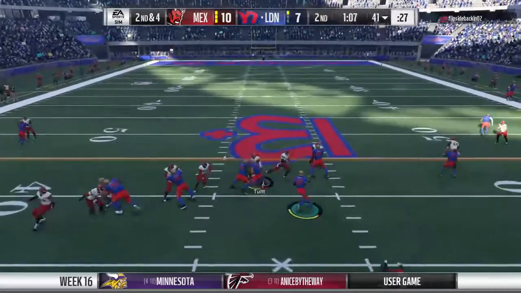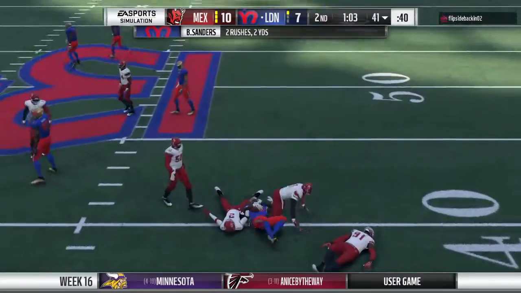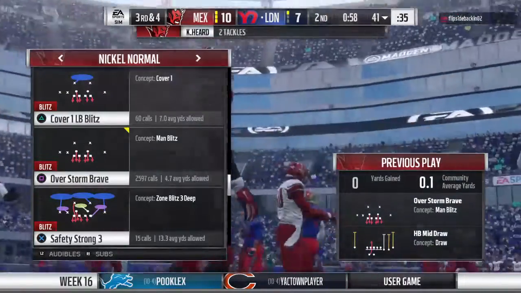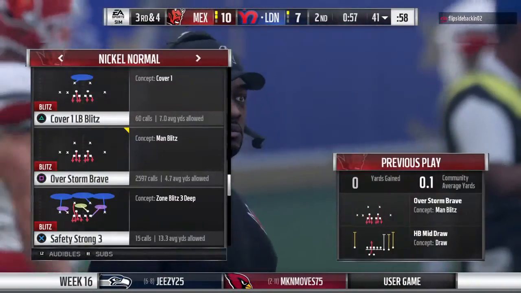Here we go now. They'll run it now out of the gun. And he stopped immediately there. No gain on the play that time, and they'll look to convert on what will be a 3rd and 4. And he had a nice play there from his free safety position to hold him to nothing.